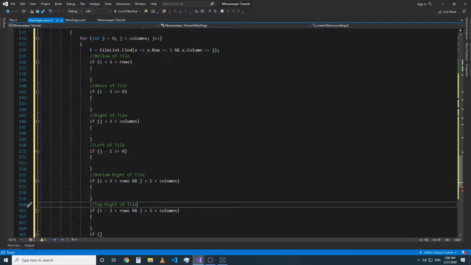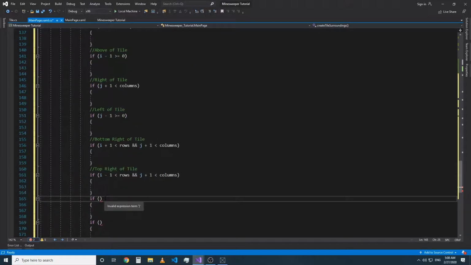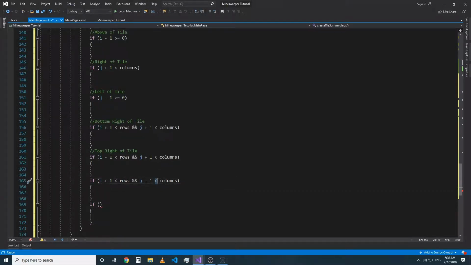Okay. And then we take the exact same approach, copy it. Yep, that's right. Actually, we need to change this as well to this. Okay. And then we'll copy this again.